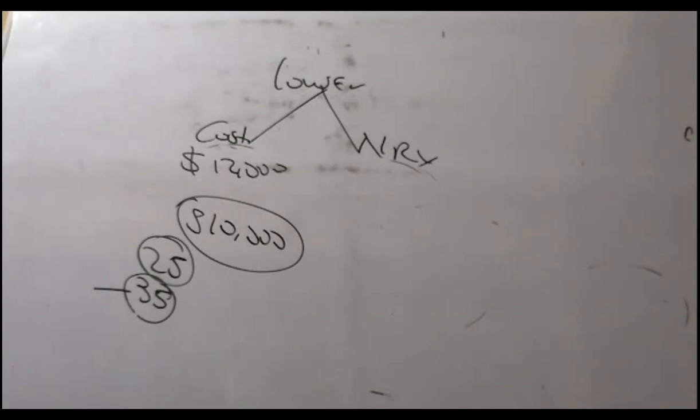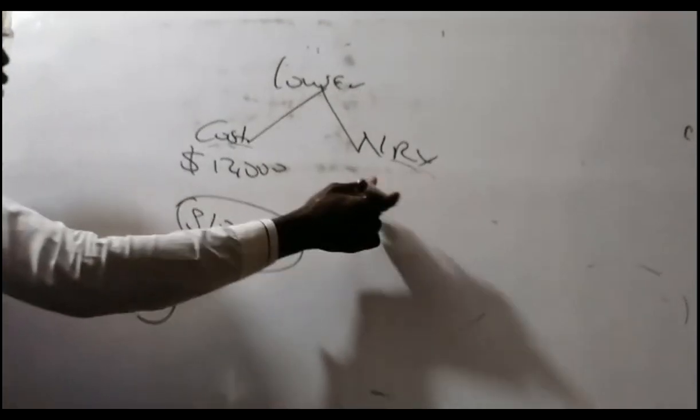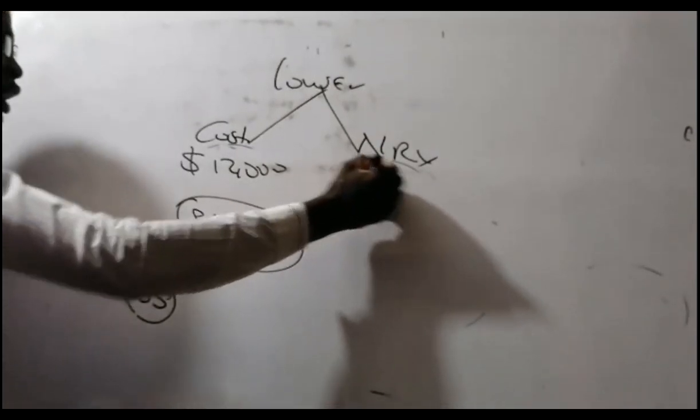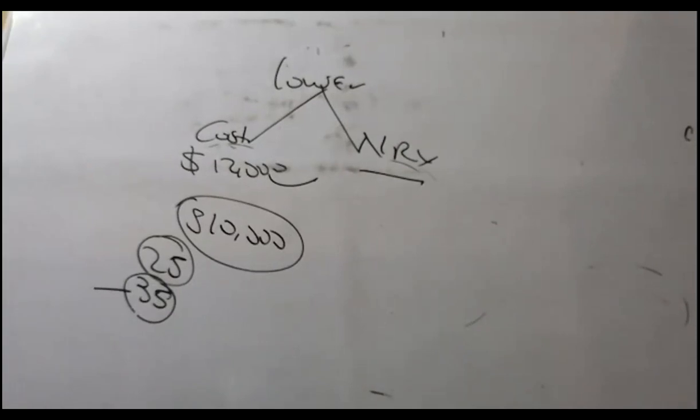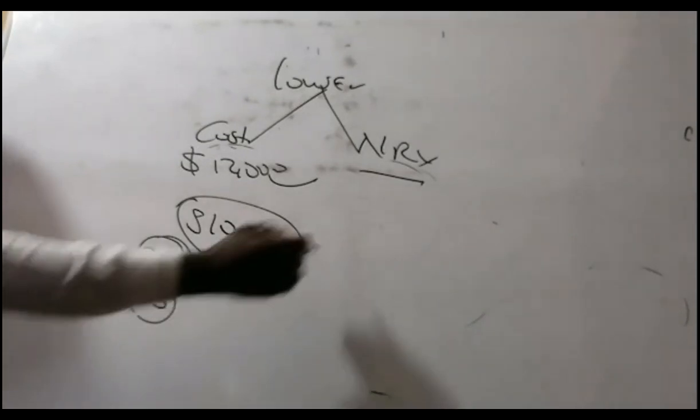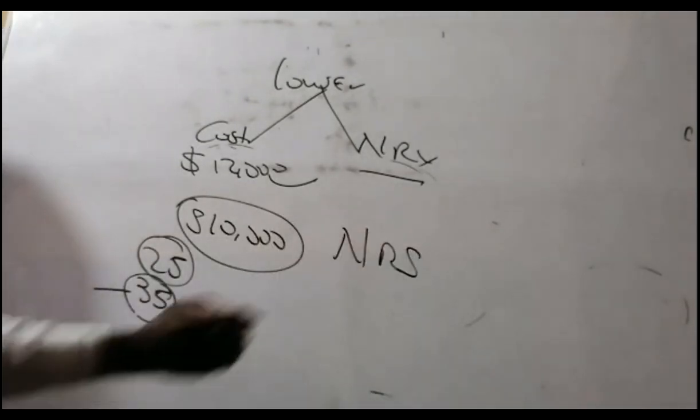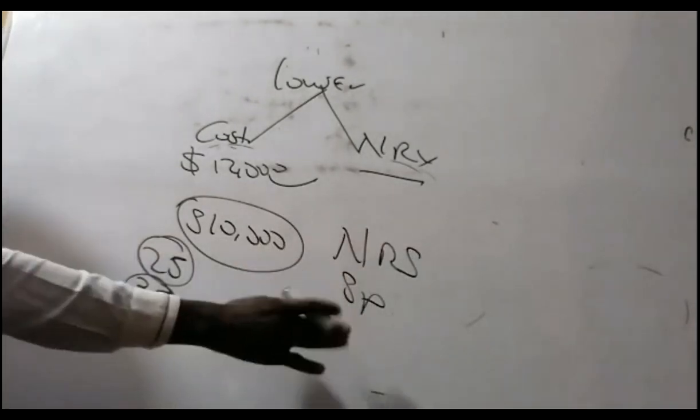And IAS 2 does not even mention replacement cost inside. So therefore, it's not given. You can put that here and select what? The 12,000. So this inventory must be measured at 12,000. Now, before you can pick NRV, they have to inform that the NRV is this, or they have to tell us the selling price, or cost to complete, or cost to sell. Then we have to find it by ourselves.